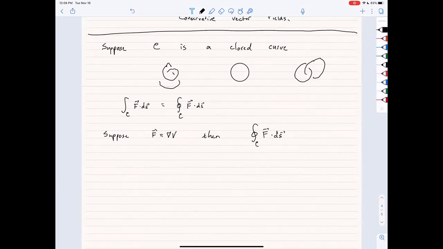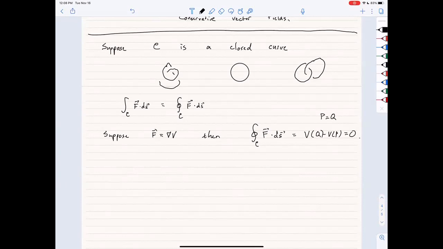Okay, so let's just say we have one connected closed curve. Then this is going to equal, we'll parametrize it somehow, so it's compatible with the orientation. But however we parametrize it, wherever we start, we have to come back to it. Our start and our ending point for our parametrization is the same point. So we'll have this theorem, f(Q) minus f(P), but P is going to equal Q. So this is going to equal 0.